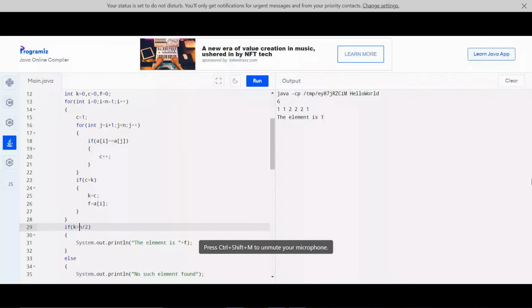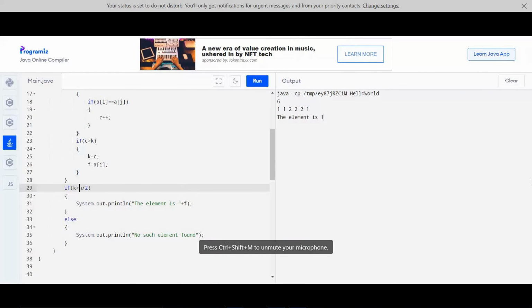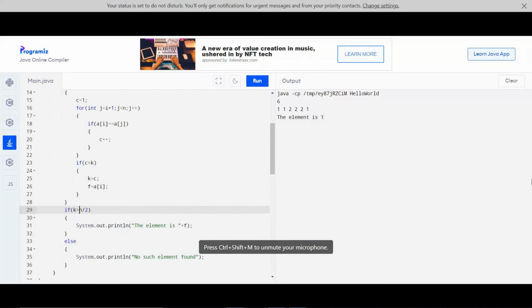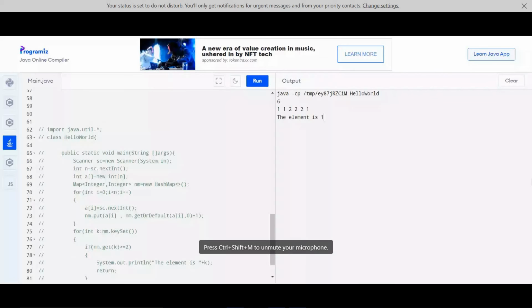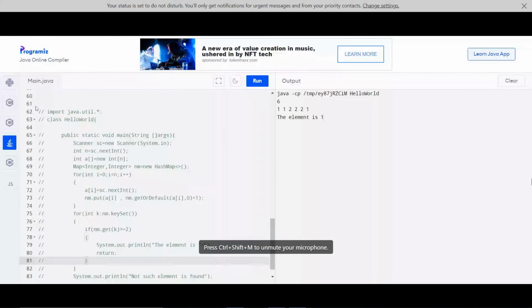Now tell me, can you decrease the time complexity? You are allowed to increase the space complexity. Now code for it. Okay, sir. Space complexity we can increase. Yeah, but time complexity should be decreased. Yes. It is n square, so this is the worst one. So you have to decrease. Just give me a second. I'm coming back. Yes, sir.